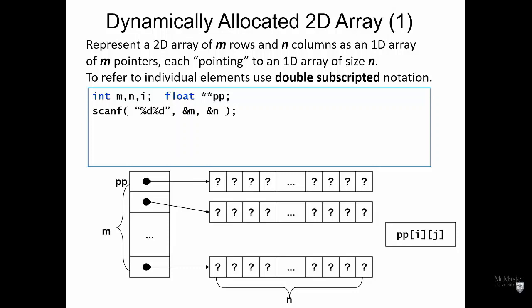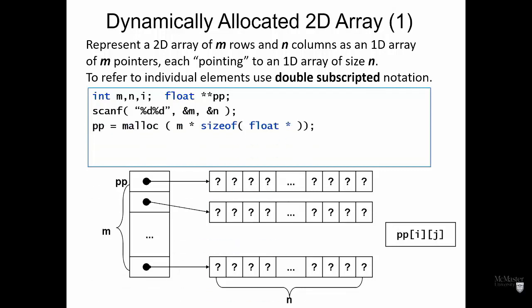So you read m and n from the user, and then this is the float pointer of the array, which is this one. So I can write it like this, which is a pointer to the first element, or I can write it as an array structure. But why didn't I write it as an array structure? Because I don't know the size of the array, right? And this is the neat thing about dynamically allocating memory. You just need a pointer, and then later you allocate whatever size you'd like.